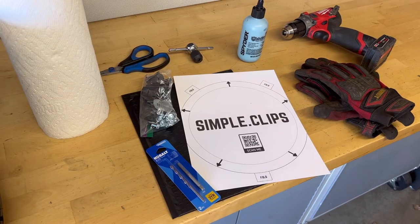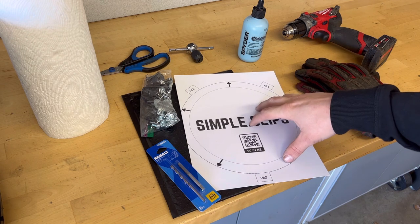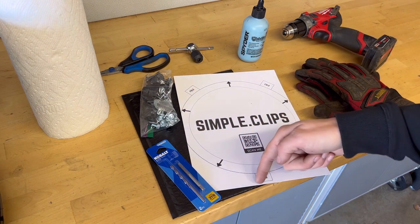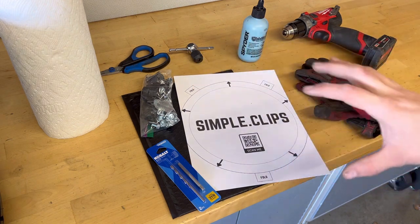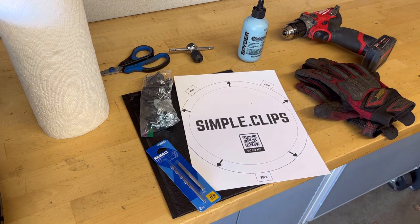So I just want to show you the template here and some of the stuff that comes in the kit and some of the things that you're going to need to install these. Whenever you order Simple Clips, it's going to come with this template. And as you can see, there's five different points. We're going to cut this out along the dotted line here, and then we're going to fold these little tabs up, and that will help us have a guide around the lip of the wheel to get everything centered.